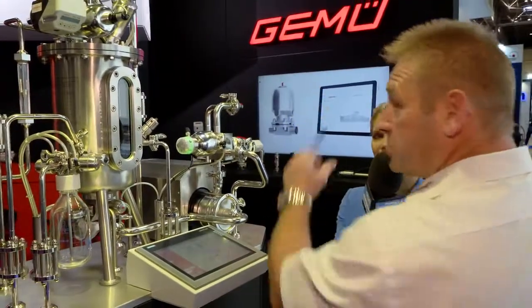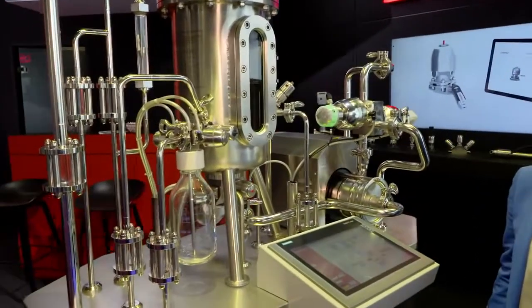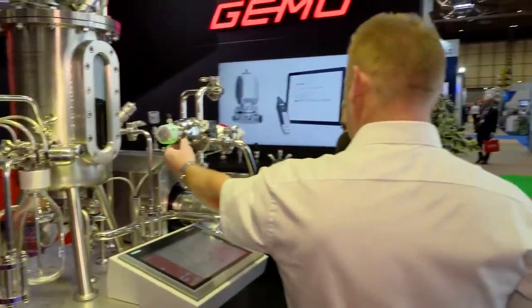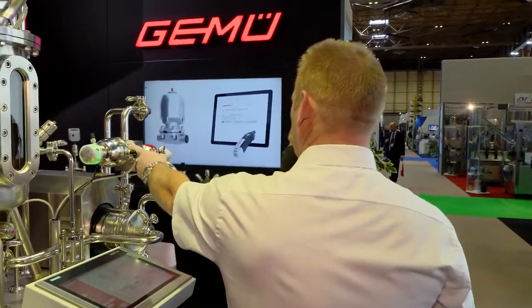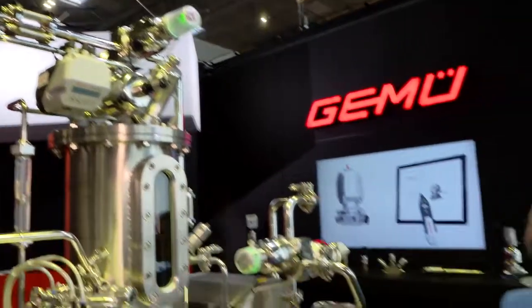What I was going to show you on this big screen that we've got is we're demonstrating our RFID technology. RFID means that we can capture all the information on each valve. An RFID tag could be this button here, could be on here, could be a label. And what we're able to do with that is bring up for every valve, every data sheet, every operating instruction, all the information in the background, all your technologies. We're able to change a diaphragm. We're able to record that we've changed the diaphragm, so it's complete paperless maintenance.